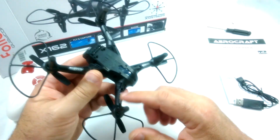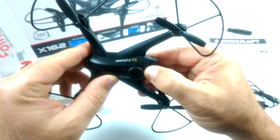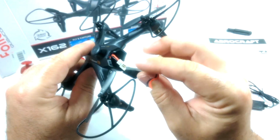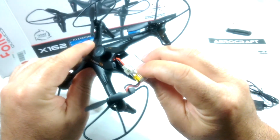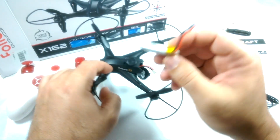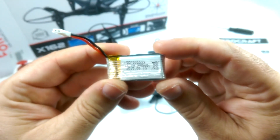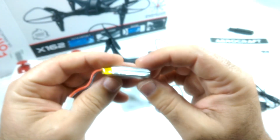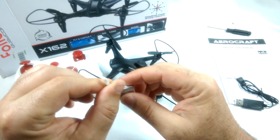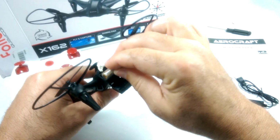And then basically you've got a couple of lights on the bottom, nice little landing feet with a couple of pads here. And then here's the battery compartment. So the battery is in there, not really too tight, so you shouldn't have to put any tape on there to pull it out. Doesn't seem like it's going to break any wiring. I like that door, pretty neat little door there. And then here's the battery itself, a 3.7 volt, 390 mAh lithium polymer 1S battery with this little micro connector here. I guess that's a low-C micro connector. But anyway, that is the quad and the battery.